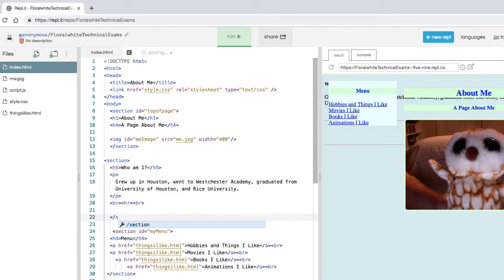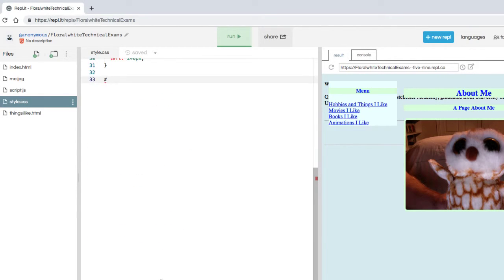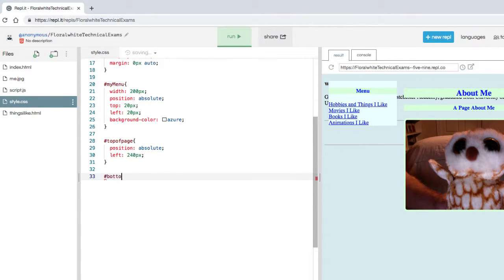So we can close this section, and this can be ID equals bottom of page, since that matches sort of my naming convention there. And then, once again, let's identify it. So, bottom of page, right?